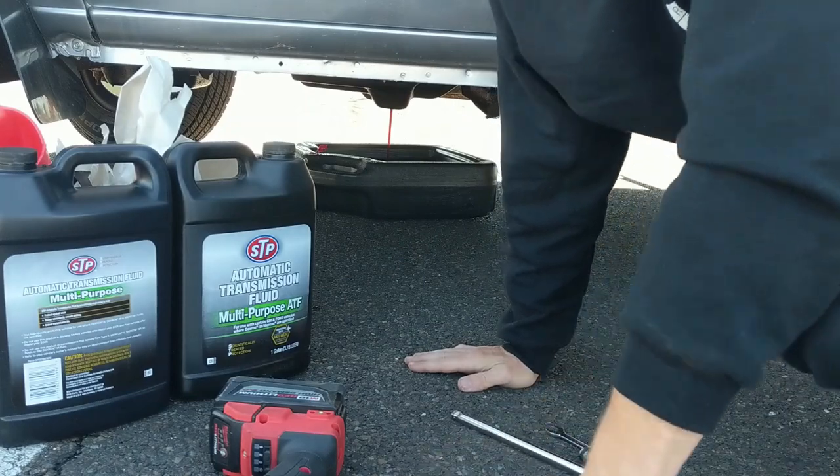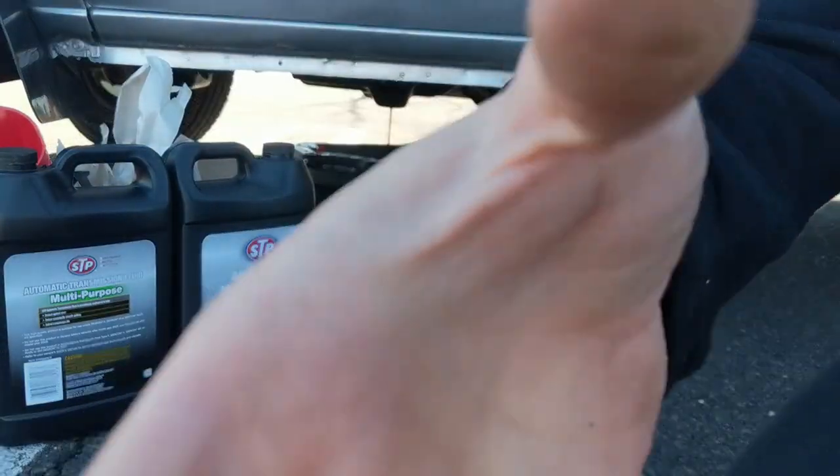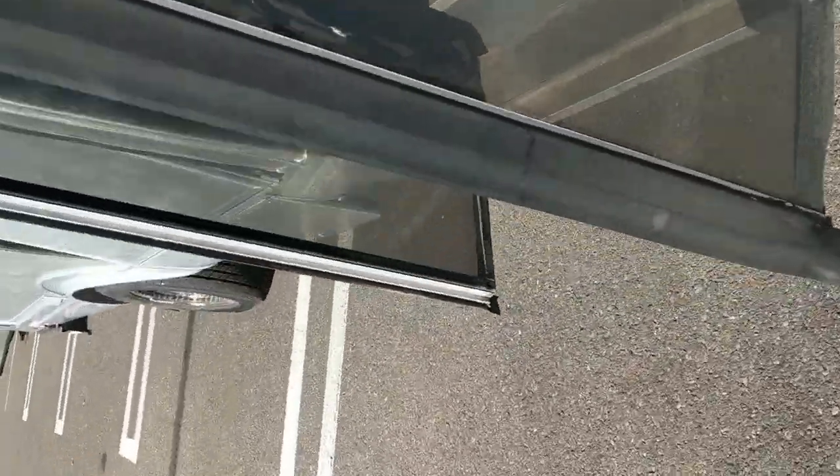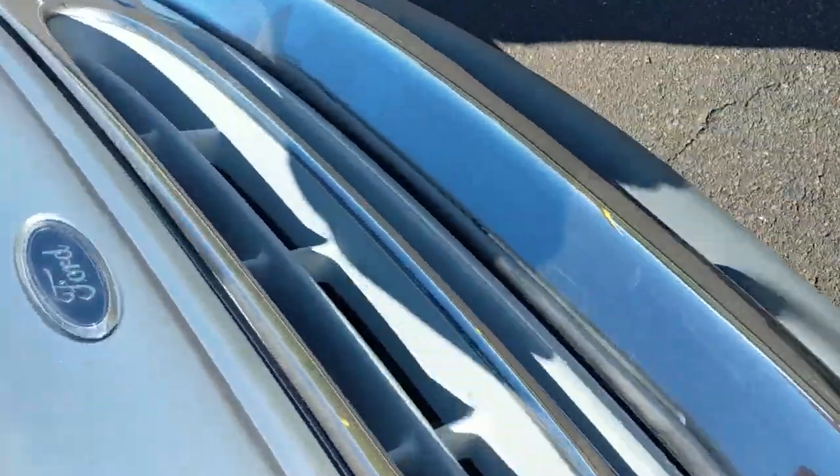So, we're gonna let that drain. And you know what actually helps a lot of times? A lot of people don't do this, but it can really help to pull the dipstick. It's got an O-ring on there and it seals pretty well. So if you crack the dipstick tube, it'll help drain a little bit faster. It's a good trick. It helps sometimes.